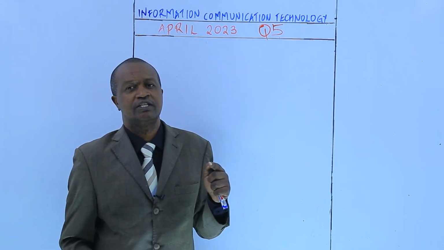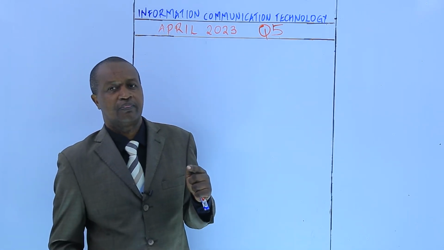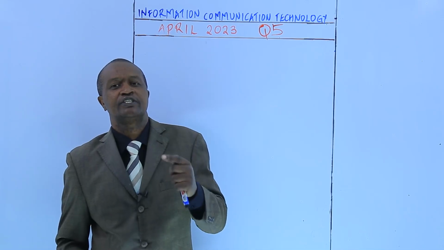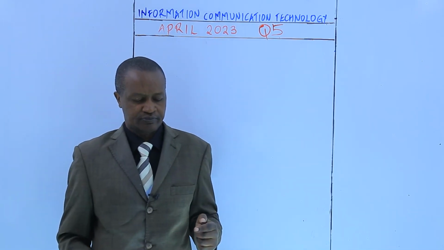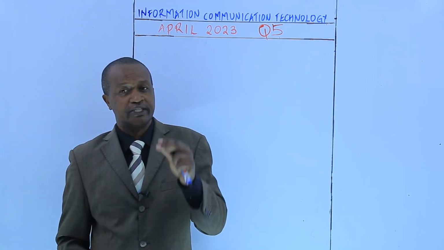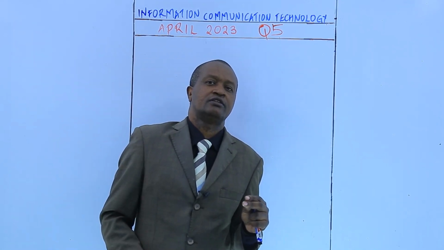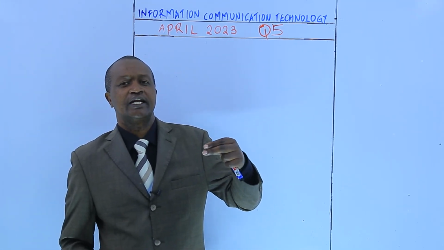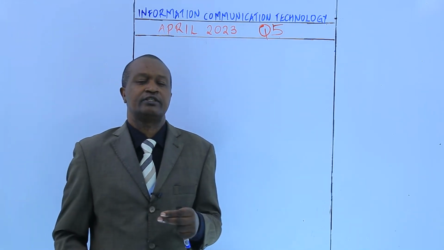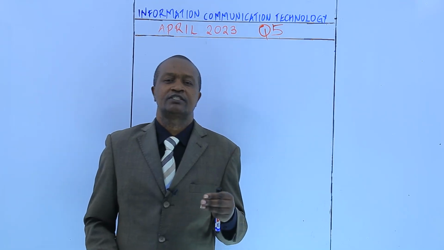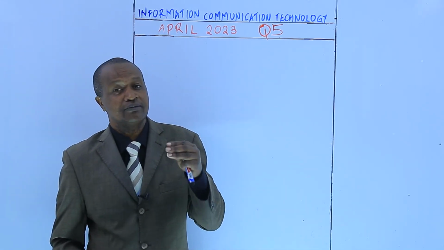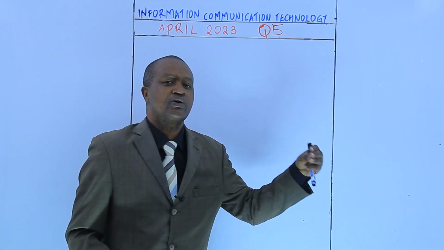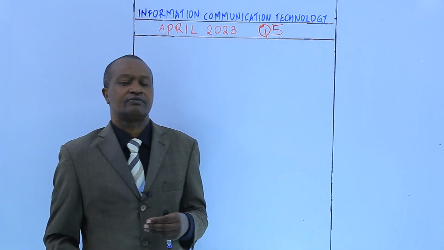The first objective is to do with efficiency. The design should aim to improve the efficiency of the information system. The second objective is accuracy. That means the design should ensure the accuracy and reliability of data within the information system. The third objective is scalability. That means the design should be scalable to accommodate future growth and changing business needs.